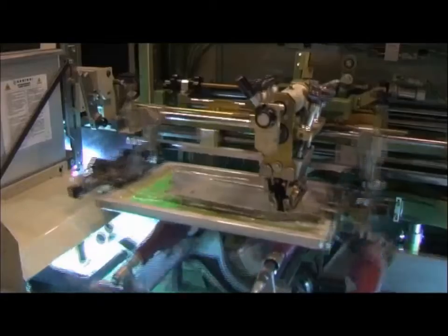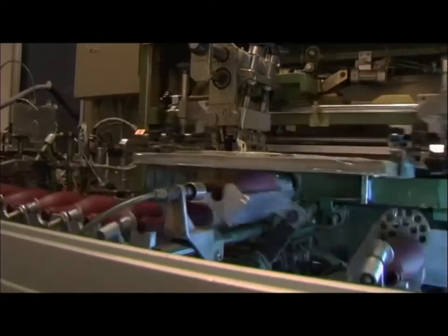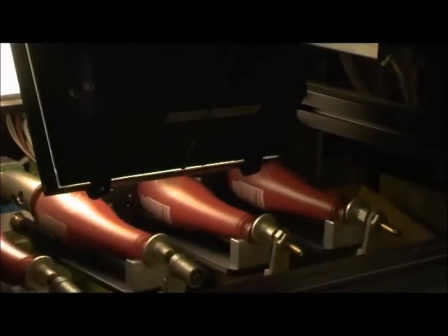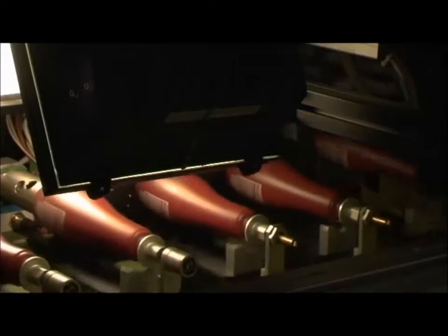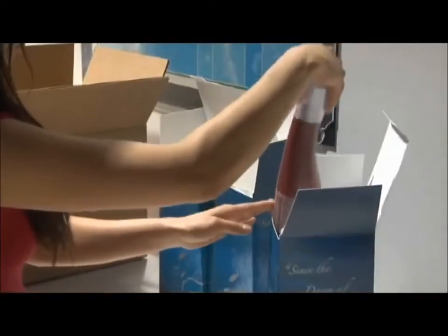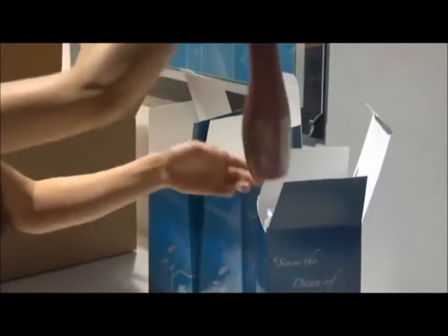Frequency, containing the best that land and sea have to offer, is being mass-produced and sent out all across the world. Already, up to 10,000 bottles are manufactured daily as Forever Green continues to meet an ever-increasing demand. The sea farm currently uses only one of its eight million liter tanks, with the possibility of building many more. People can be assured that Frequency with marine phytoplankton will be around for future generations.